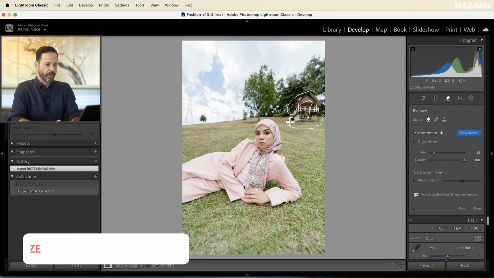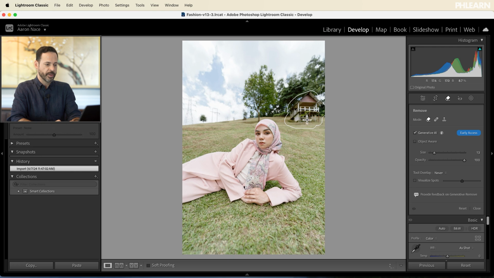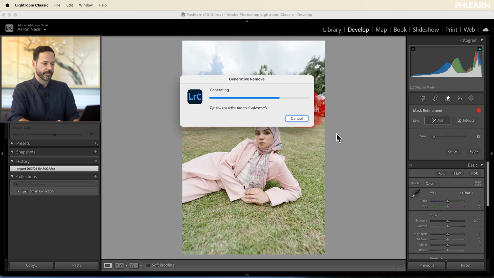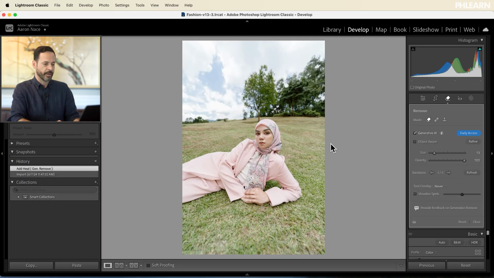Now, I will say the one thing in Photoshop that you can do is you can still tell it what you want. Like if in Photoshop, for instance, I wanted trees in the background or something like that, I could select an area and type in trees and Photoshop would add those trees. So this is just removing. You're not going to be able to type in prompts and tell it what you want. Maybe that's going to come in the future, but for now it's literally just object removal. But as you can see, I mean, what? It's just too easy and too good to do it.